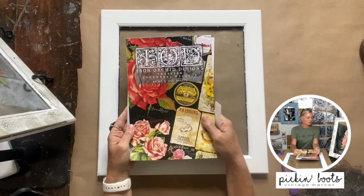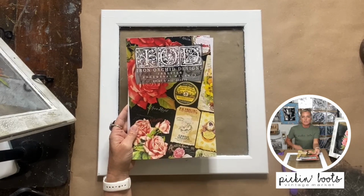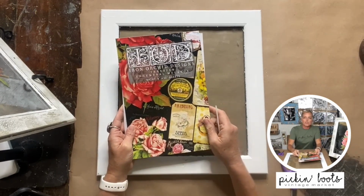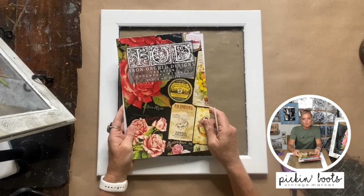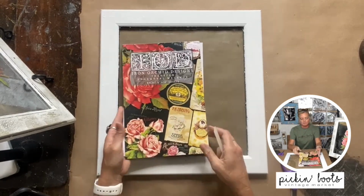So here is the transfer we're going to use. This one is probably one of my favorites. The ephemeral melange. It took me forever to learn how to say it. And I'm probably not saying it 100% correctly. But there's so much you can do with this one.